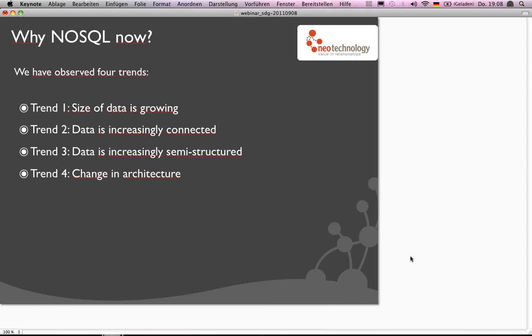So every time you click on a +1 button somewhere or a like button somewhere, you create new relationships between existing data, and that's a really important concept. And of course, data is no longer strictly structured like in a payroll system where you just have one structure and everything fits in, but due to user-generated content and dynamic content generation, it's often quite schemaless. And of course, you have changes in architecture from monolithic systems to loosely coupled service-oriented systems that are rather orchestrated and not just built in one big box.